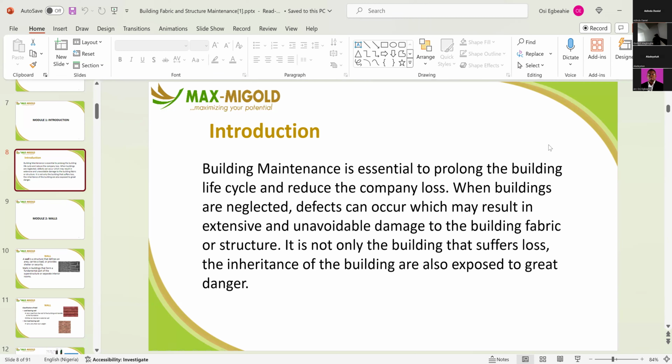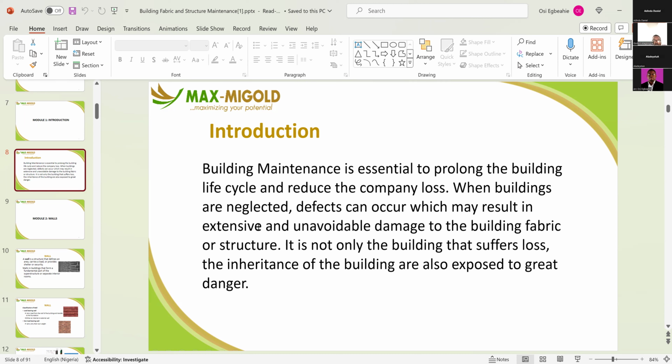If you wait for a building to finally get finished before you occupy it, you will discover that the building will never be finished, because a building requires human beings in the space to make the building breathe and come alive. That's why if you abandon buildings, after a while you discover that the floor tiles begin to give way and the wooden doors begin to shrink, because there's nobody in the building. So it's very important to note that buildings need to be maintained from time to time.